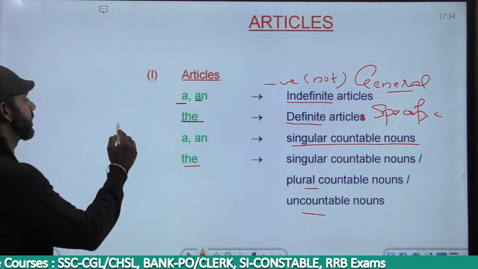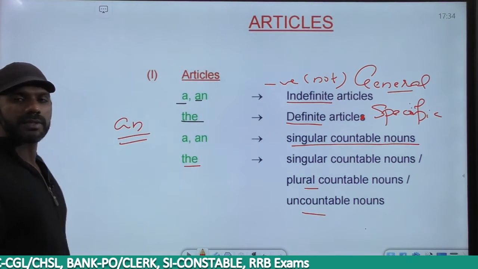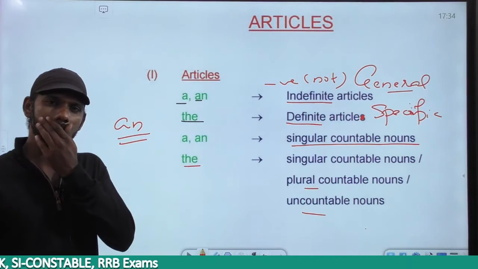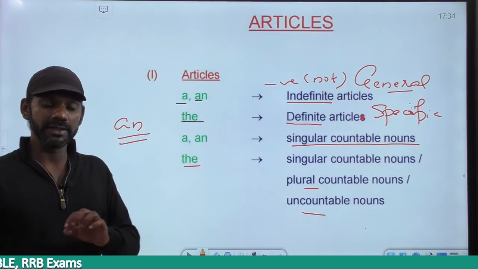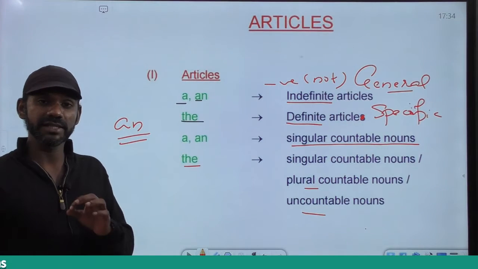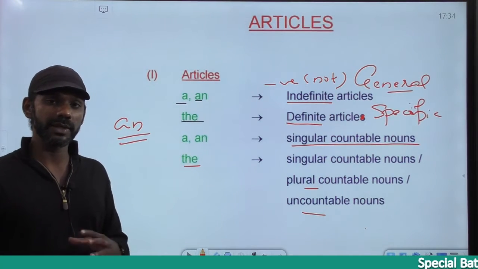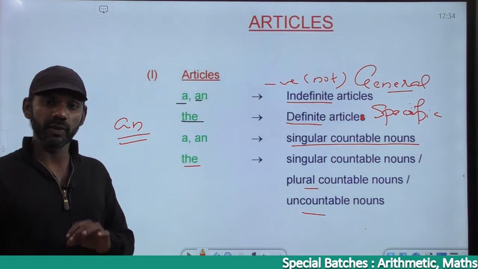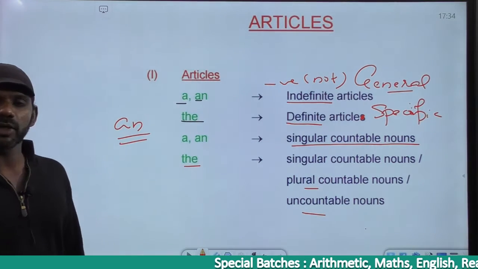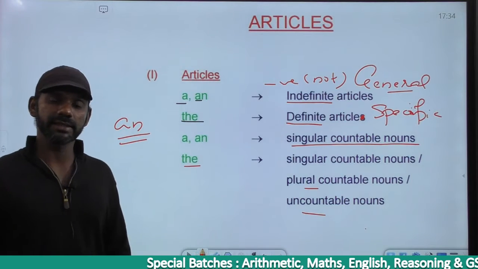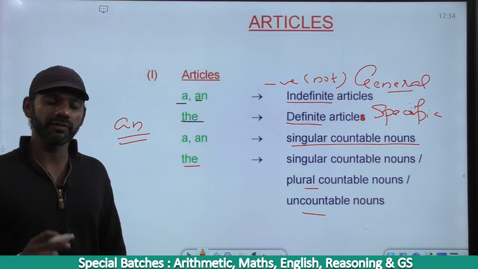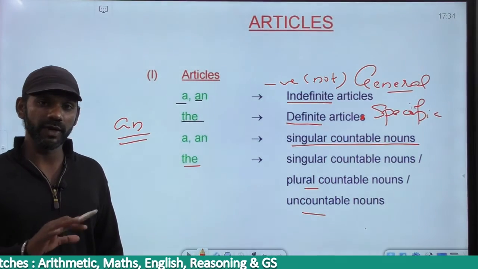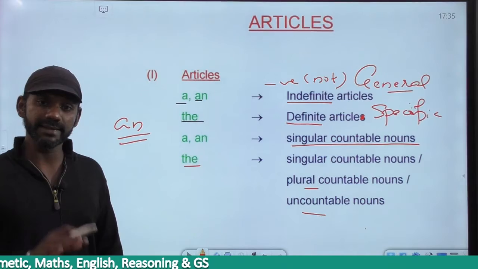Now, when do we use an? When is an used? Now, how many vowel letters in English? Now, it's not pronounced as V-O-W-L vowel, it's pronounced as vowel. T-O-W-L is not pronounced as towel, it is pronounced as tal. So, V-O-W-L is pronounced as vowel. Now, an is not used in front of vowel letters. An is used in front of vowel sounds. There are 44 sounds in English, if I'm not wrong.